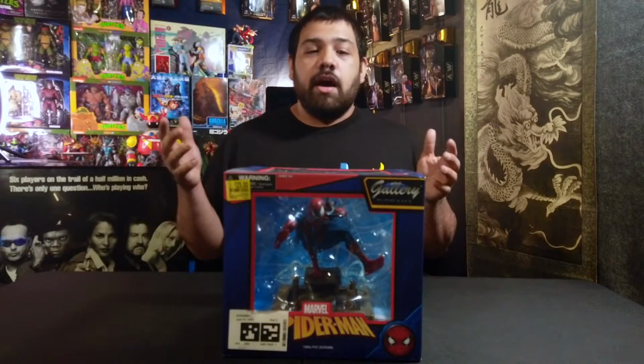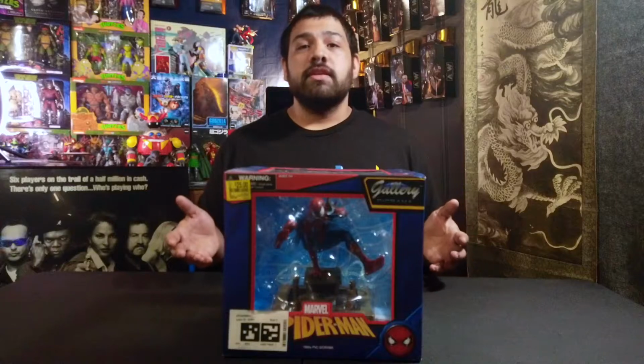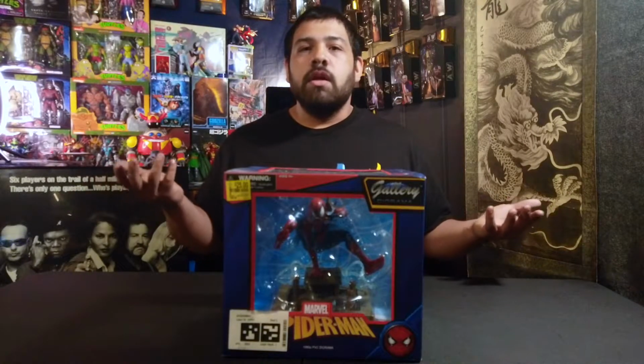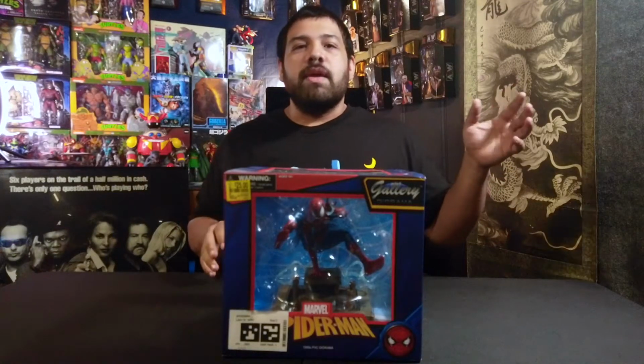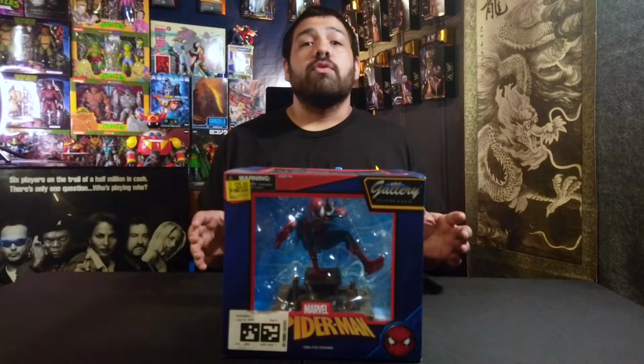Now these things are usually like $50 when they first came out or so, but this one was clearance 50% off because I think it has this shipping label sticker on it, or whatever kind of sticker. I don't know what kind of sticker it is, but I'm pretty sure that's the reason why it's clearance. It is $25. So that's like buying a Marvel Legend or a Black Series figure or something like that. So I had to pick it up because it is a very cool looking statue. I'm gonna put this thing up somewhere high, to make it look like he's looking down and shooting the web or something like that, because these things do look pretty cool.